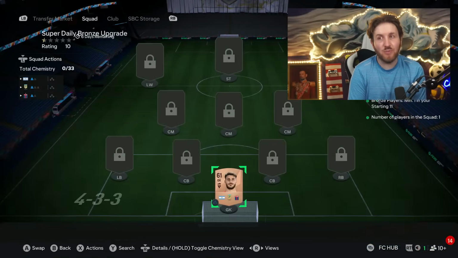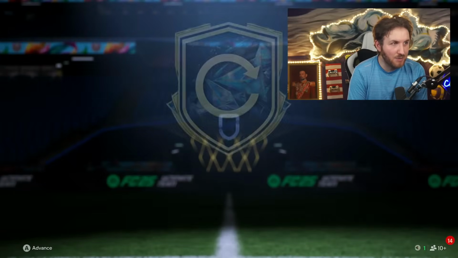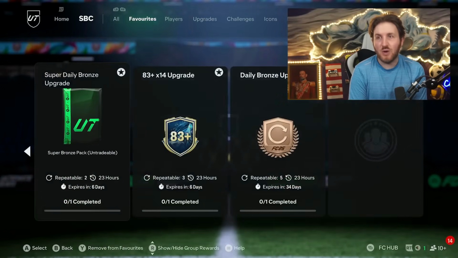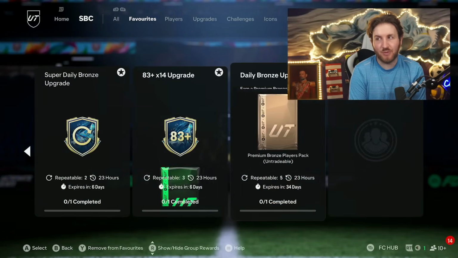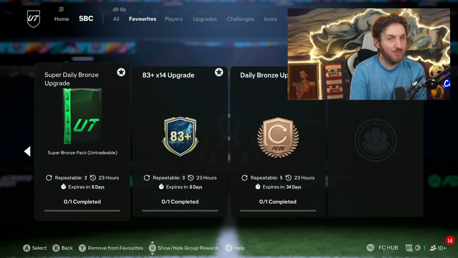And even if you haven't got bronzes, guys, they are so cheap on the market, which you get from playing games. As you can see, though, this bronze upgrade's done. So make sure you get the super daily bronze upgrade and daily bronze completed. Open every single one of these daily bronze and the super daily bronze packs. Store all the bronzes in your club.